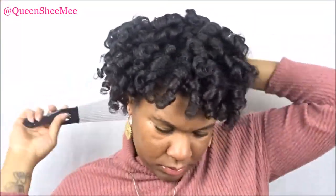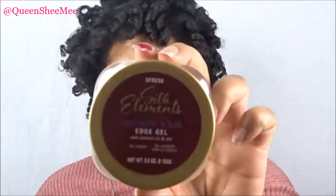So I'm going to take my afro pick, of course, and I'm going to fluff at the roots. I'm not going to go too crazy because I don't want to, you know, cause any frizz or anything like that, because I had barely any frizz, which was awesome. And you guys, I just love my results. My hair is just so shiny, it's bouncy, it's healthy, it's not crunchy, it's not weighed down. I mean, this is like one of the perfect curl forming mousses that you can pick up.